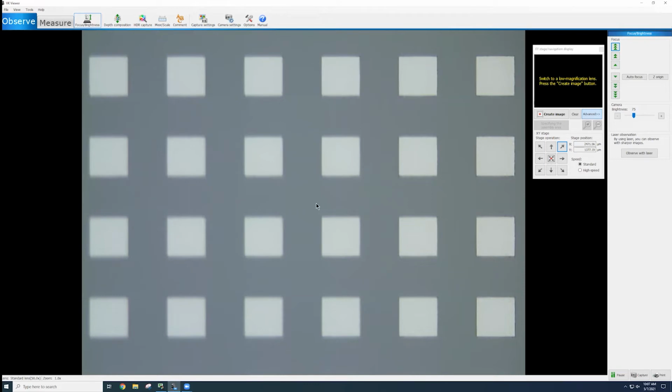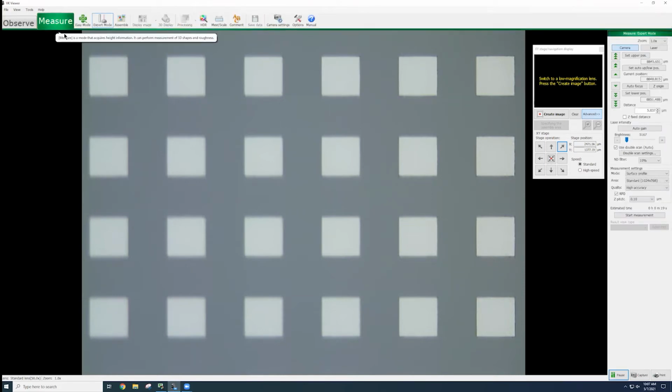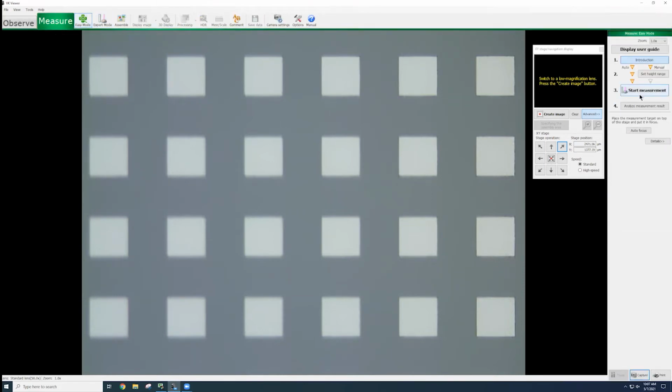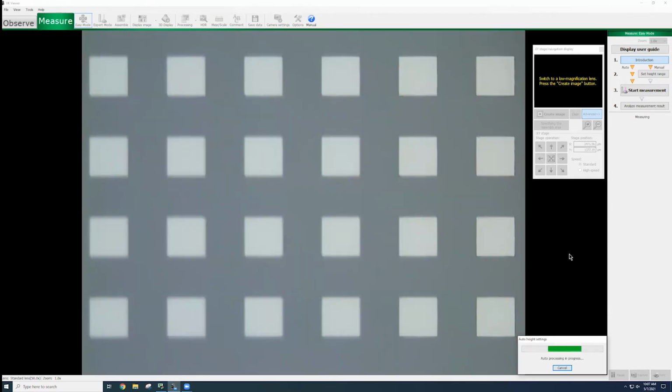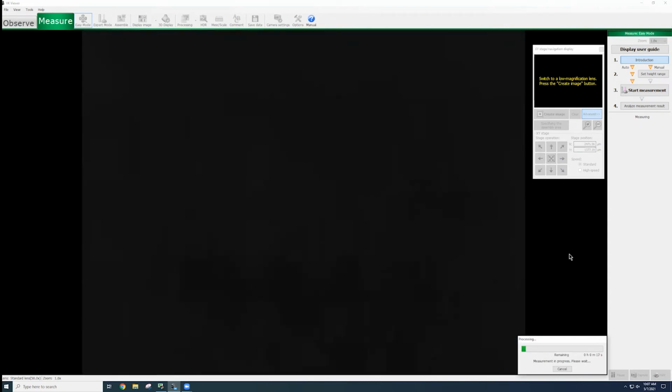Once you have things relatively in focus, you can go ahead and just do a simple measurement. All I need to do is hit start measurement. It automatically detects roughly what settings to use, in other words, what Z planes it should scan through, depending on the profile of my sample.